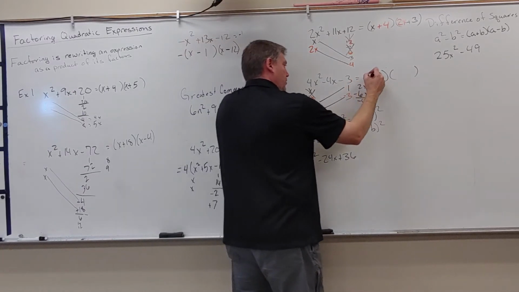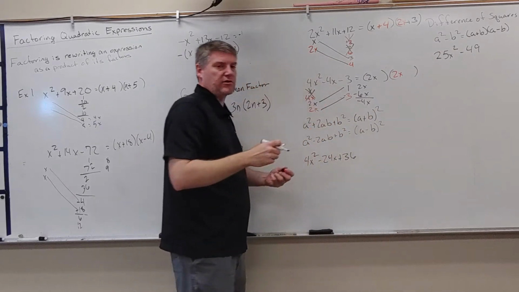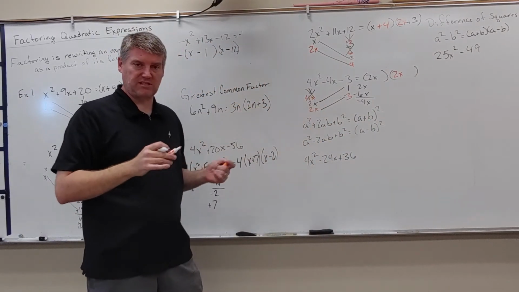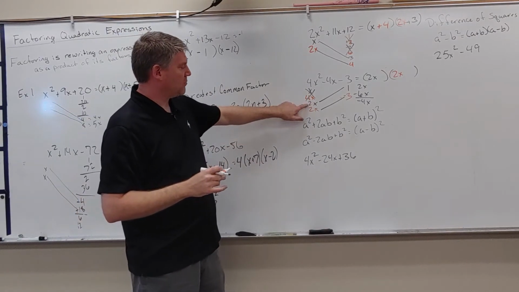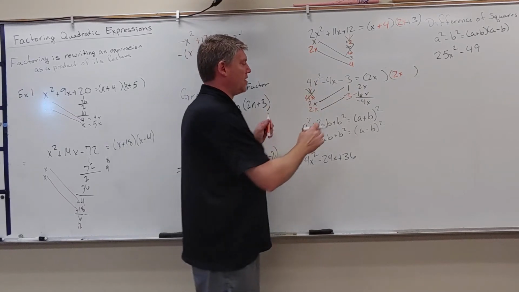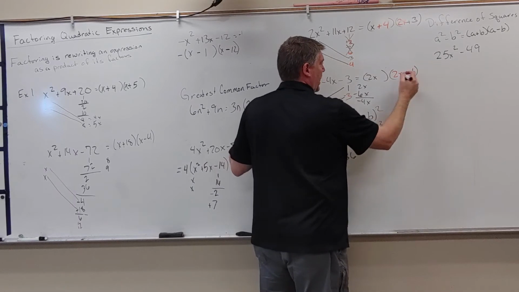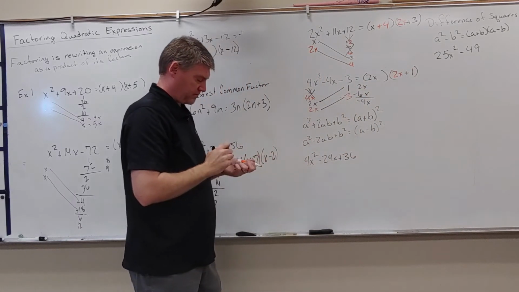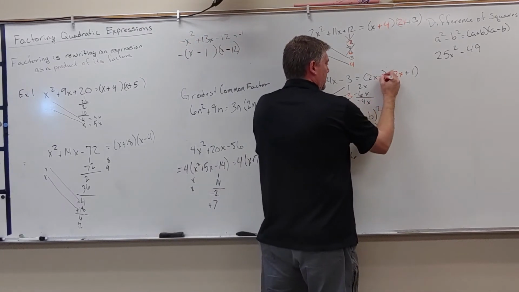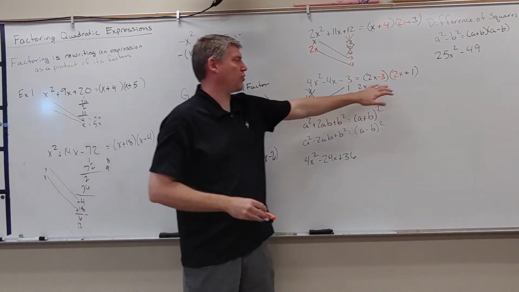So I have a black 2x here, an orange 2x here. Some of you are like, well, they're going to be the same, so it doesn't really matter. That's true, but I want you to visually see where these go. So the black 2x is multiplying the black 1, so they can't be in the same factor. Remember, I had to make 3 negative, so that forces 1 to be positive, because I need a -3. So that is going to force this to be -3, so I have 2x minus 3 times the quantity 2x plus 1.